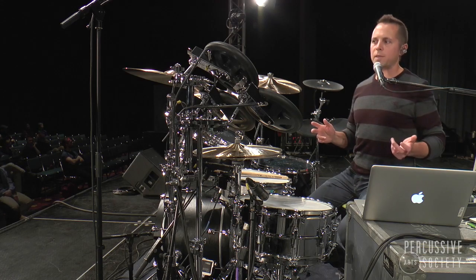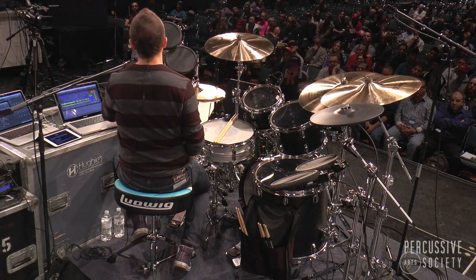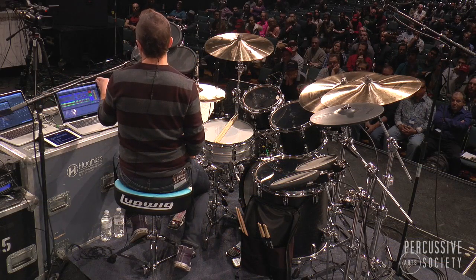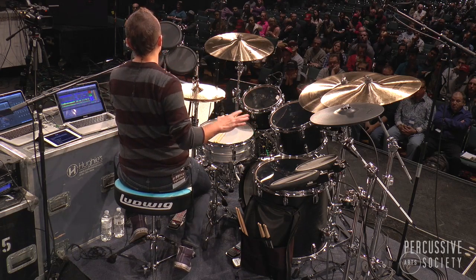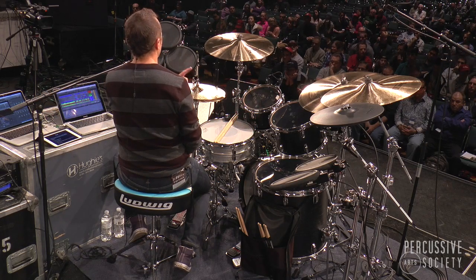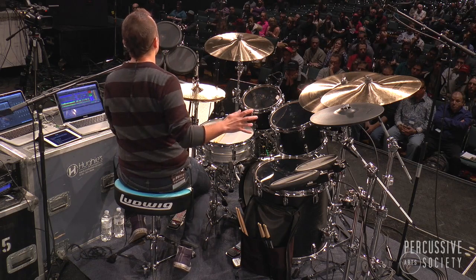So some of you may know about this, some of you may not, but basically, this computer in the front sends a MIDI message to this computer in the back. It's called a program change. And I have those set up at various points during the song when I want the sounds on my triggers to change. So on this back computer where the samples are, I have three kits. One kit has all the verse stuff, one kit has all the chorus stuff, and then the third kit has this little thing I'm going to do at the outro.